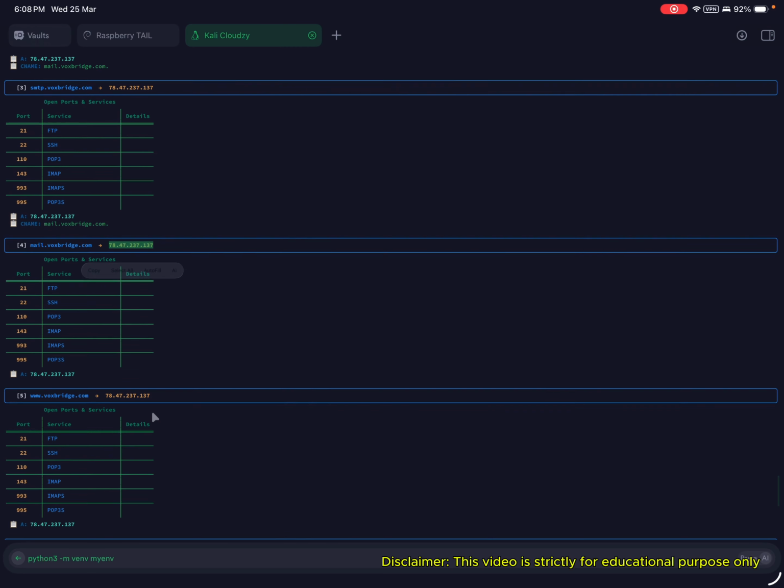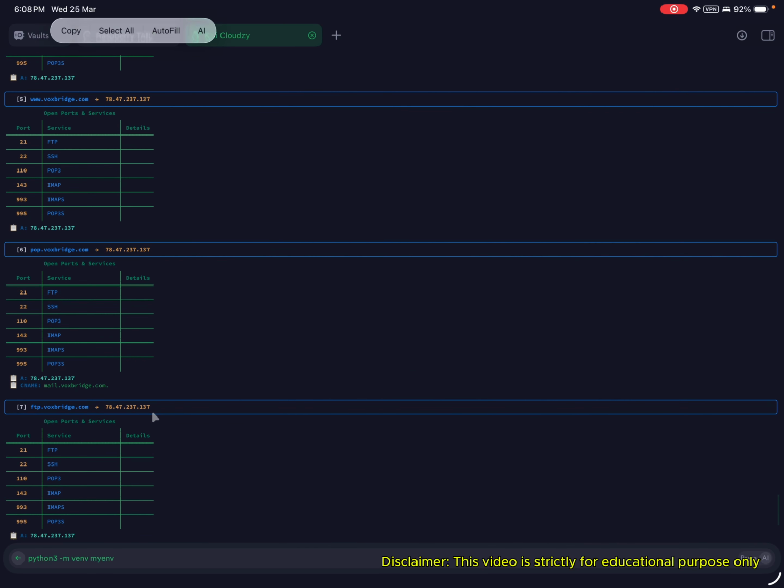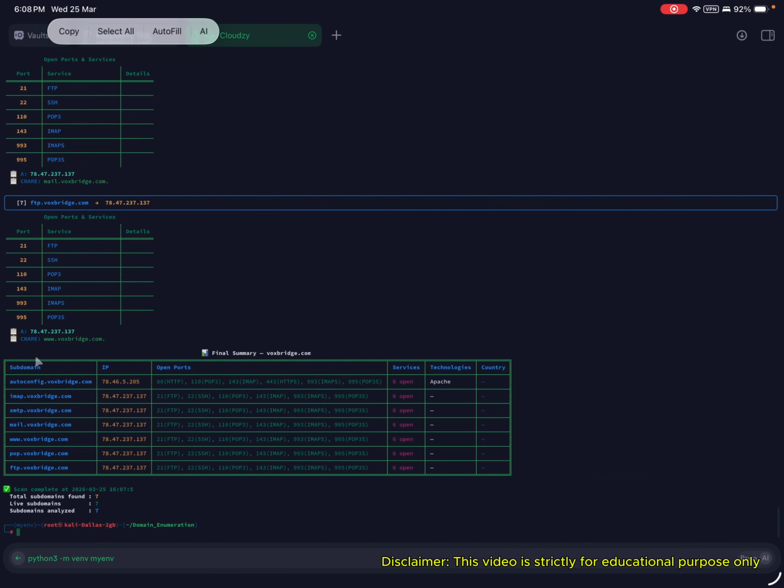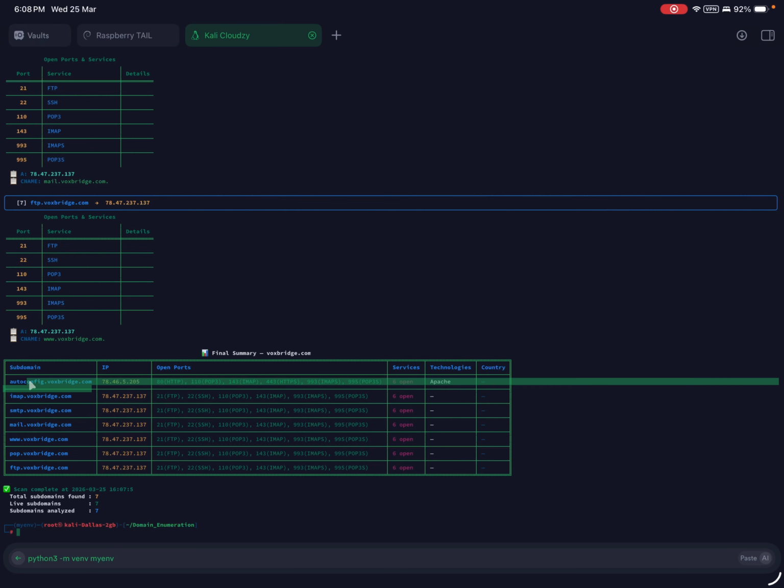So there you go. It gives you pretty good information, and what I love about this tool is it gives you a quick summary. Here you can see it gets very easy to see which subdomain is running on which IP. And I just noticed autoconfig is running on some other IP, so probably it's some kind of application, maybe some tool that pushes updates.